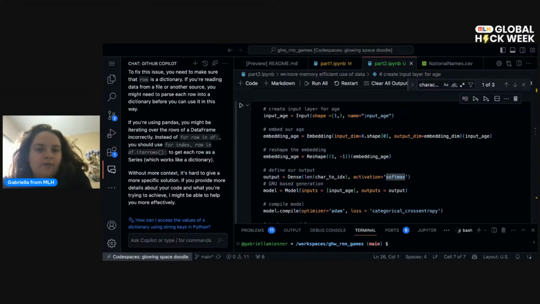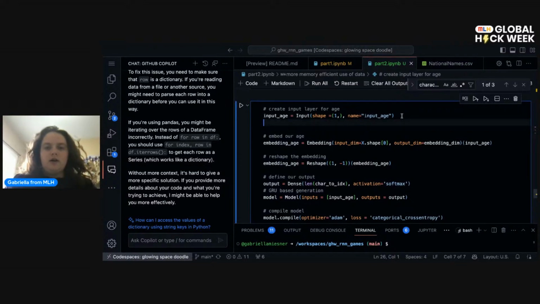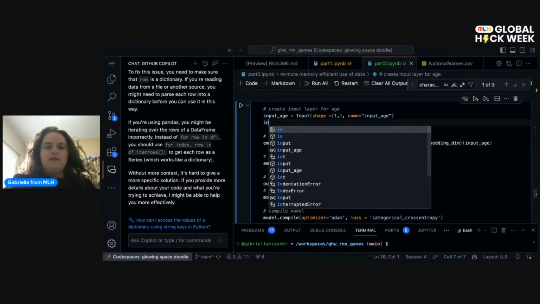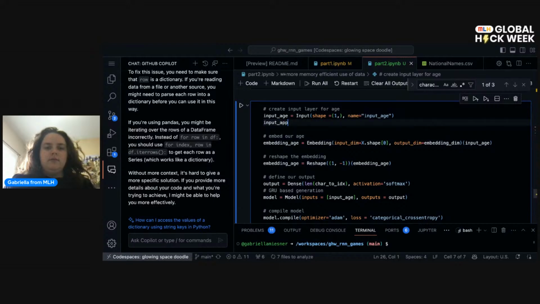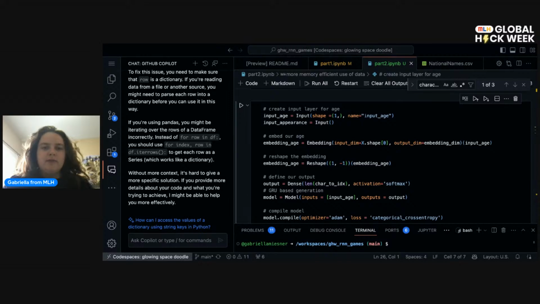All right, so I'm going to do something similar. So we'll have our input for our character appearance. We'll have input appearance. It's going to be equal to the input function. Our shape is going to be similar.